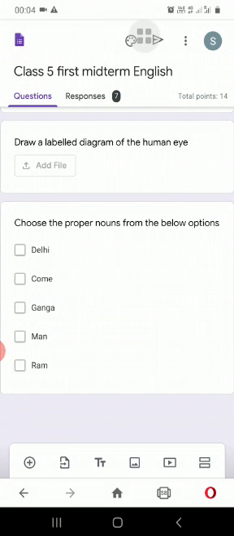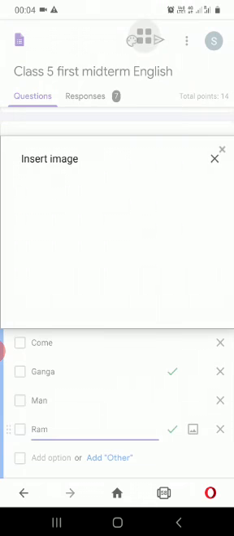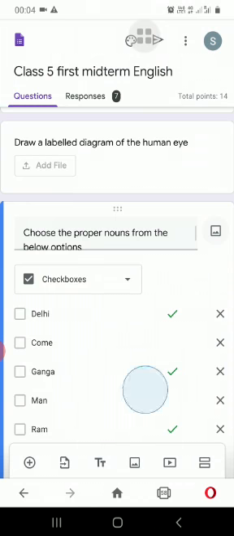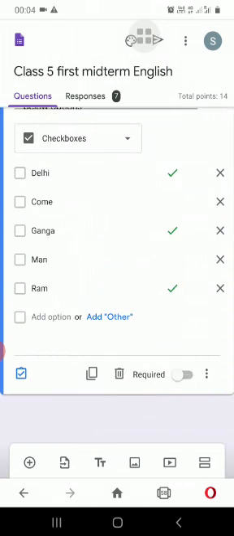Now I'll have to show you just one more method of creating a question, that is a match the following type. So for that we'll click on the last question. Now after the last question only, we have to include the next question.